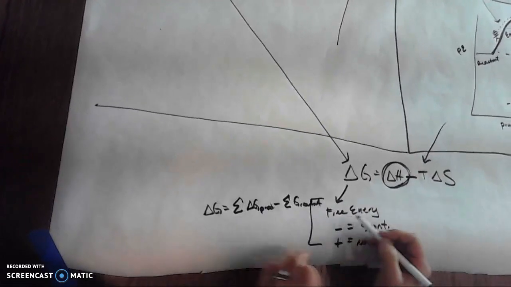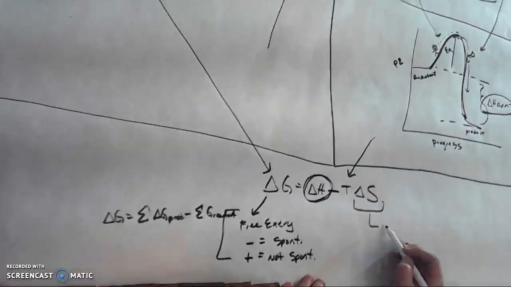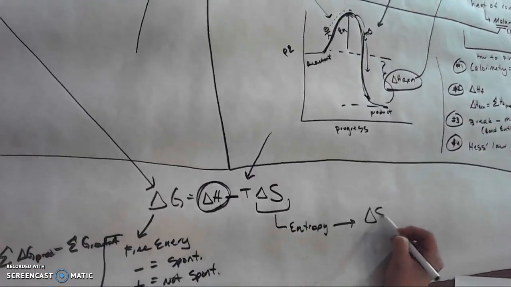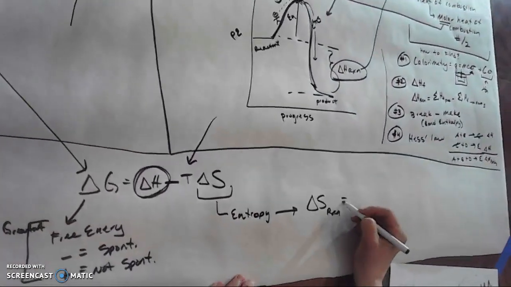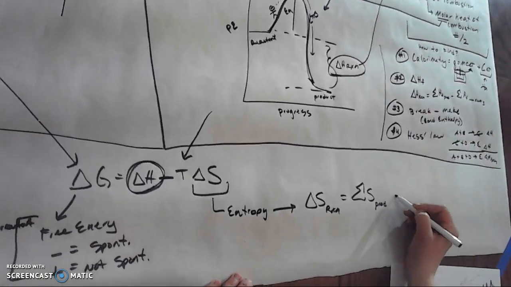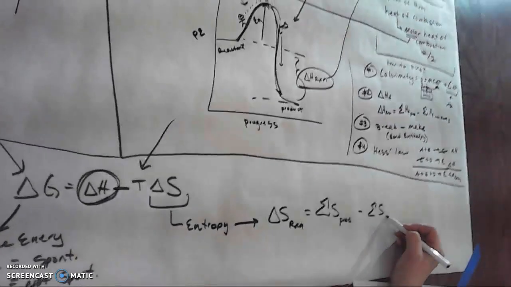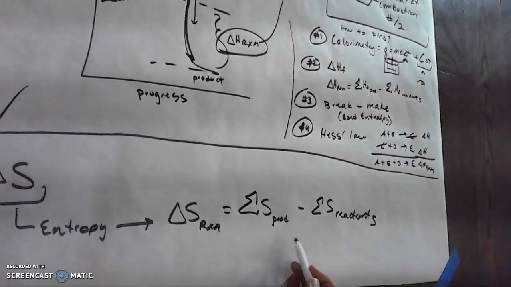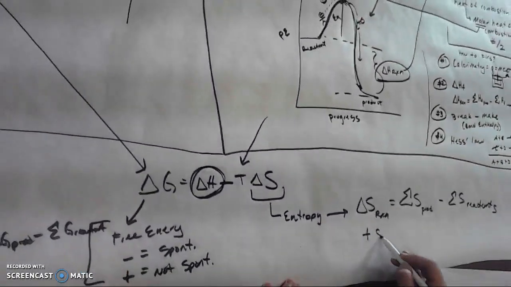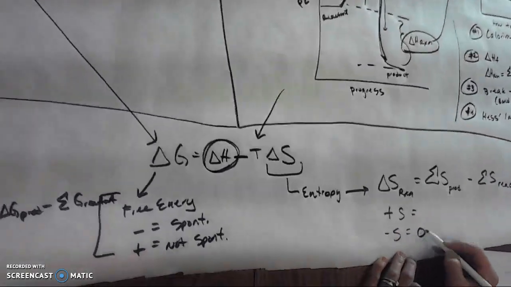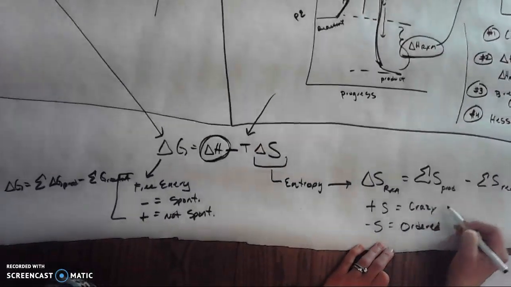Same thing. If we move over here to S, S is entropy. And we can use that same reaction for entropy. If you wanted to find the entropy change for a reaction, again, you're going to use the summation of the products of their S values, or entropy values, minus the summation of our reactants, products minus reactants. And in the end, you're going to get a number. If it's a positive S, well then, that's different from a negative S. A negative S means that things are going to be more ordered. And a positive S, that means it's crazy, it's chaos.